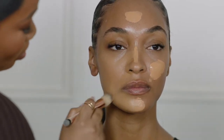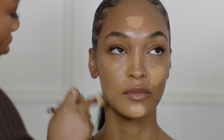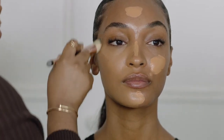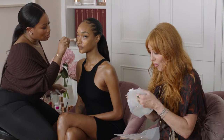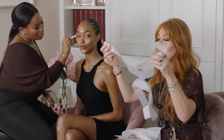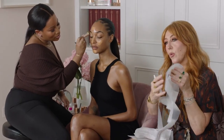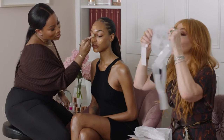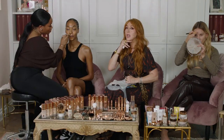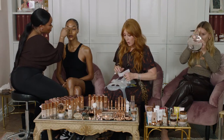Okay, darlings, if you do not have this, this saves my life every single day. Sophia and I are obsessed with the cryo mask. I wake up and I suffer a little bit from puffiness. So this incredible mask is so exciting. I've been working on this with my incredible chemist for ages, and it's now to be revealed to you. Look how amazing this is. It's got these micro beads and these incredible acupressure points. You put this in the freezer, you take it out, you put it on, and oh my God, for this little bit of chin, if you're ever feeling a bit puffy or bloated, it just plumps up and gives you that gorgeous sharp jawline.